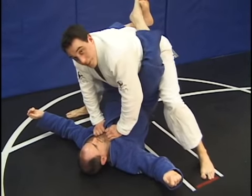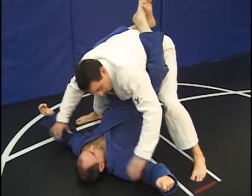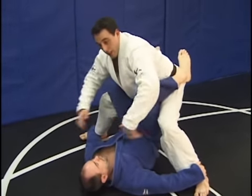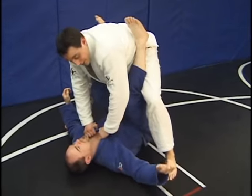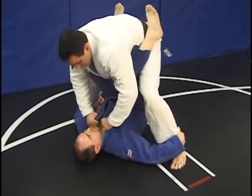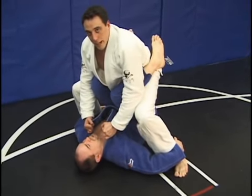Now a lot of guys here will try the first guard sweep a lot of people use. They grab the ankles and put their feet in my hips, and they can just push me backwards. See, if I pull my ankles, I'll fall. In order to defeat that, I simply hold his collar. So if he does open his ankles here and put his feet in my hips, I just pull forward on his collar and sit on him here. He can't sweep me back now.